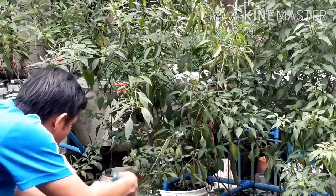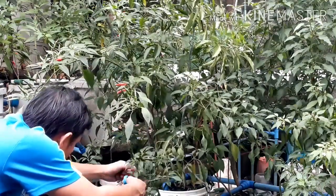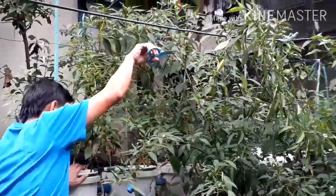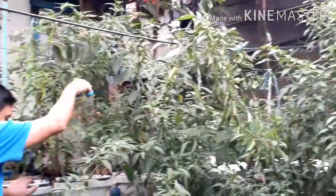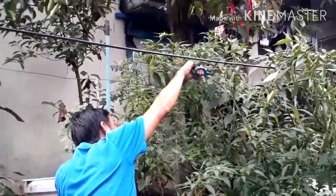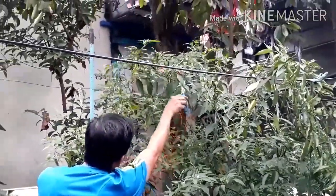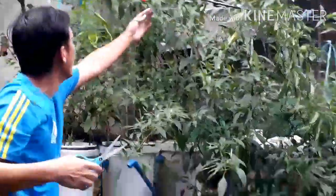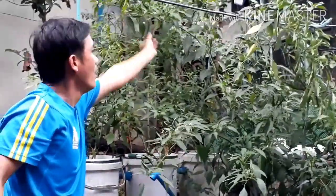If we take the average body weight of the catfish, we got 3,500 grams divided by the number of catfish, which is 20 pieces. We got an average body weight of 175 grams. That is in 5 months from the size of 2 to 3 inches.